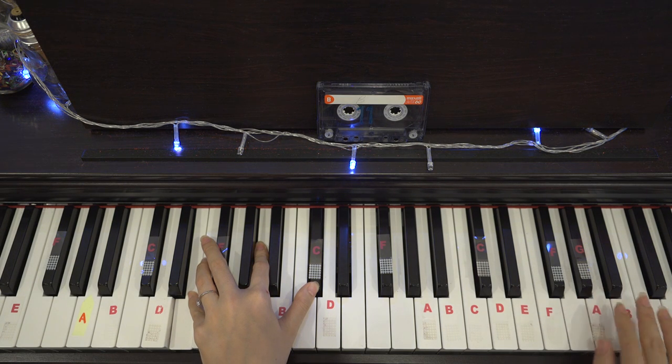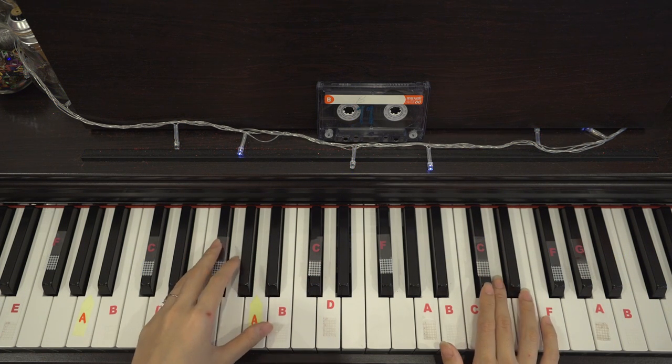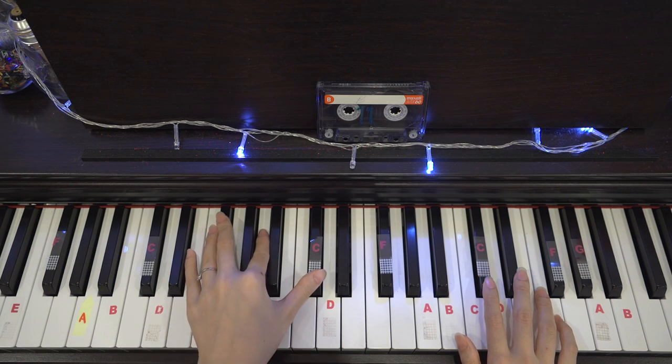And then after that, I continue with the next chord, which is C sharp. Then I press F sharp. When I press C sharp on the right hand, I press F sharp, A, and C sharp on the left hand.